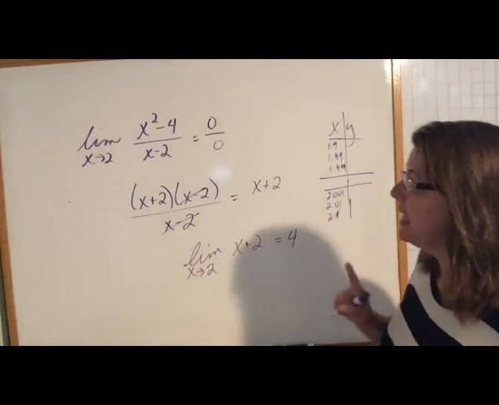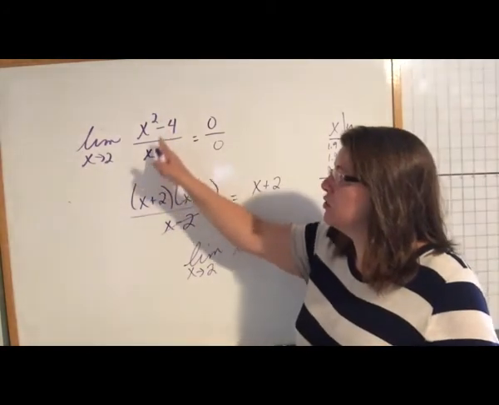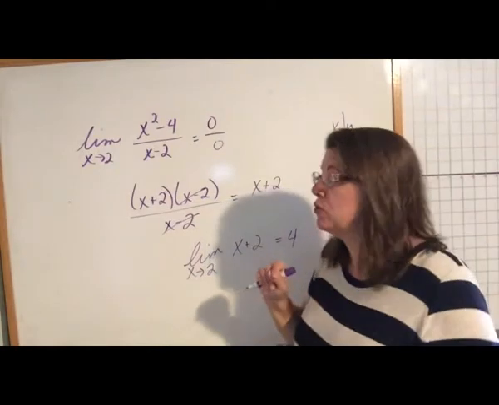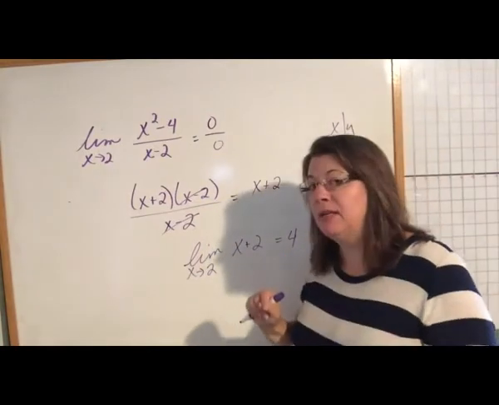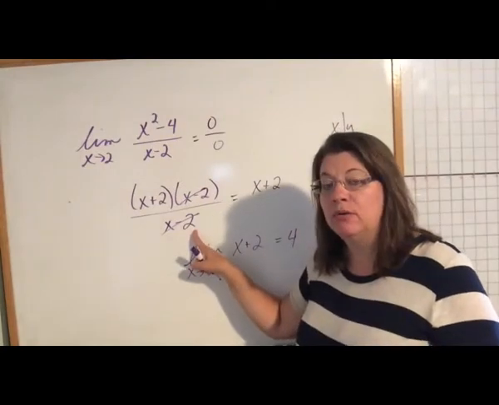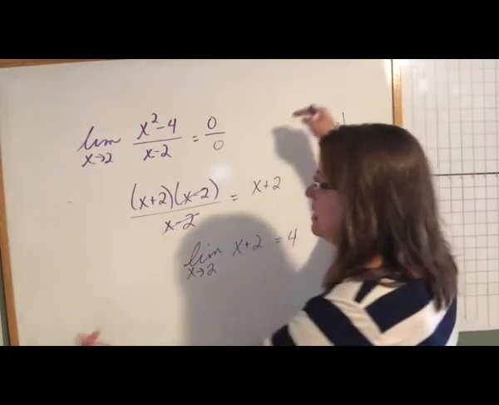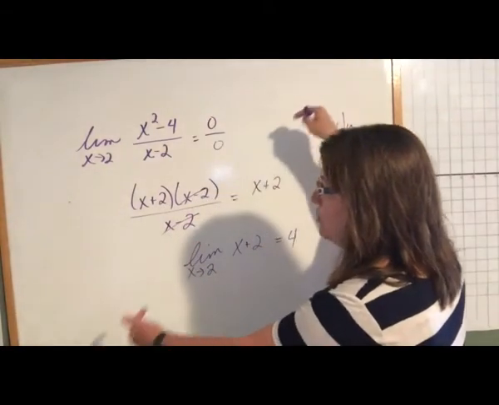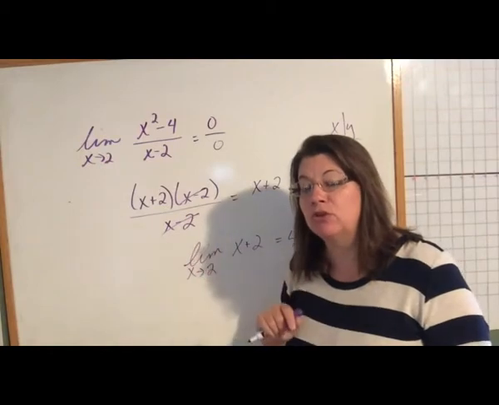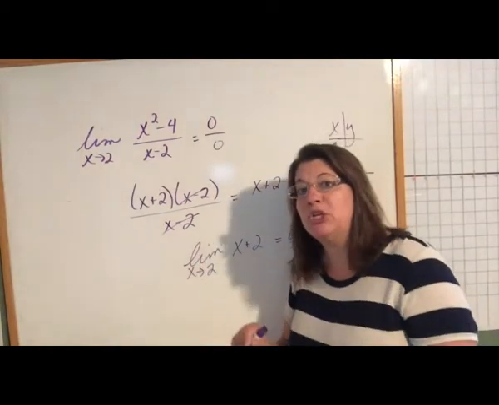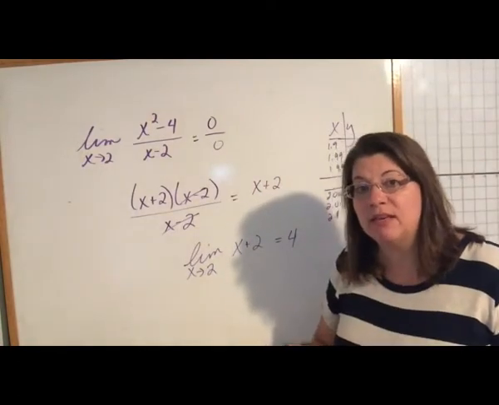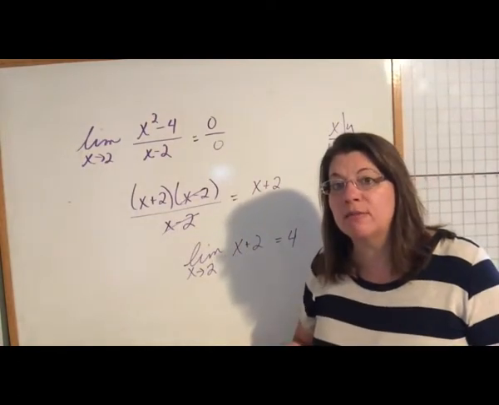And then again, if you looked at this original function and you decided to graph that function using your Algebra 2 skills, what would happen is we would end up with a hole in the graph at 2, but you would see that that graph approaches 4 from the right and the left. So there's more than one way to do it, but we want to make sure we use the most efficient method, the quickest method, so that we can get our answer as fast as possible.